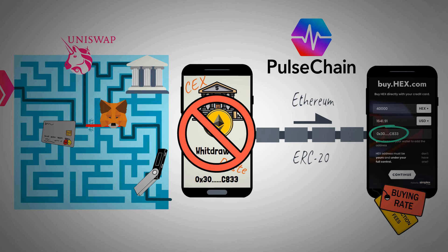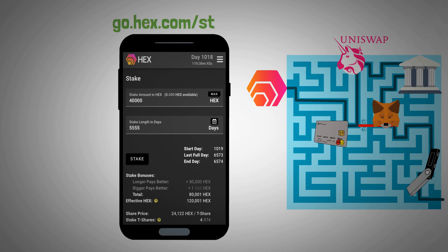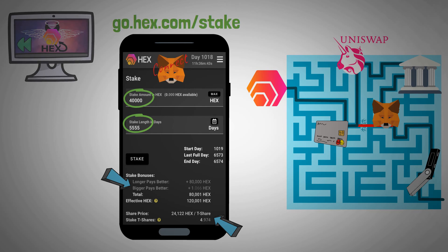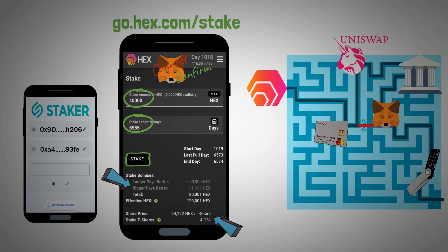The longer route is at least worth considering. If you were able to get this far, you can now stake your Hex on go.hex.com/stake. Connect your wallet to the site, enter the amount you want to stake, and select the length you want to lock it up for. A clear overview of the bonuses will be shown on the screen, along with the amount of Hex that will be calculated into T-shares. If you don't fully understand how this is calculated, I recommend going back to my previous video on Hex. The only thing left to do now is to hit the stake button and confirm the transaction. The progress of your stakes can be viewed on the same page. If you want the advanced overview that the Staker app offers, you can enter any Ethereum wallet address in the app to view the progress with all its features.